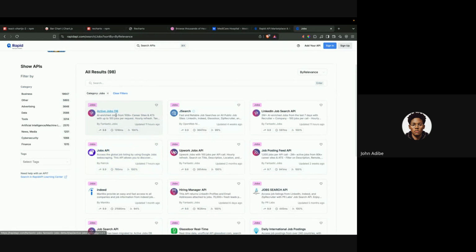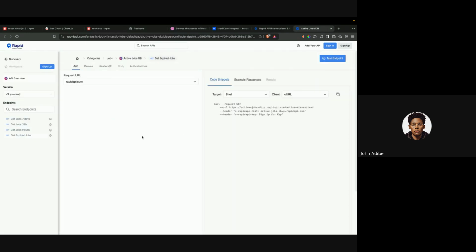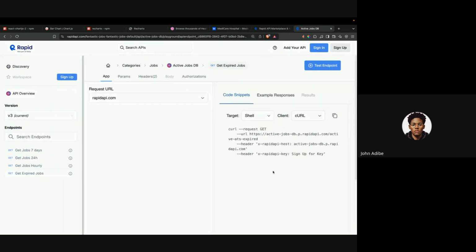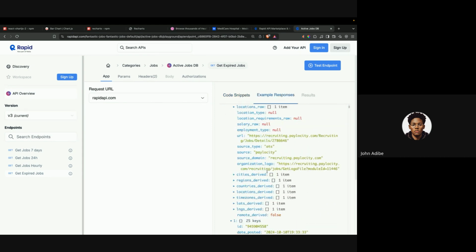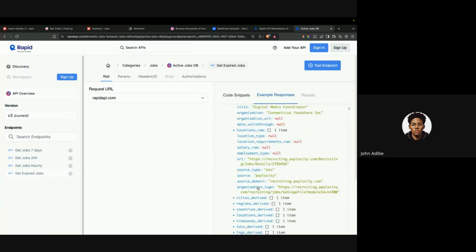Let me click on the first one. You'll see this is the link to hit, so you can have access to this API. You can see the link here, I'll zoom in. Yeah, this is the link. Example response: when you hit this endpoint, this is what you're going to get. So you can look through these keys and see if any of them is useful. In fact, if you get to this stage, let me know. I'll find time, then we'll walk you through how to go about setting it up.